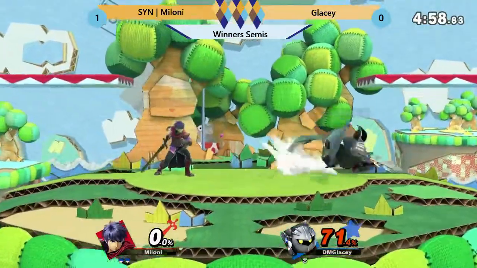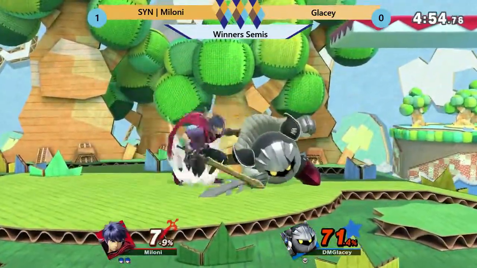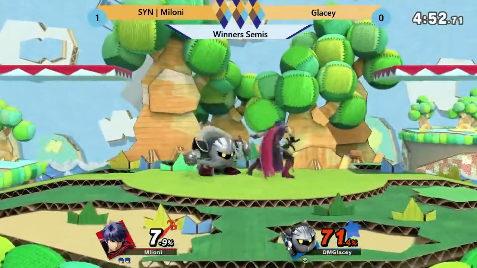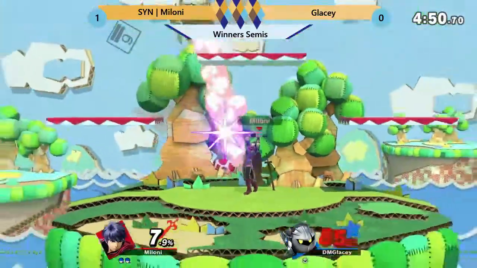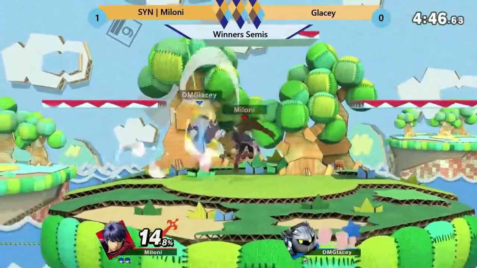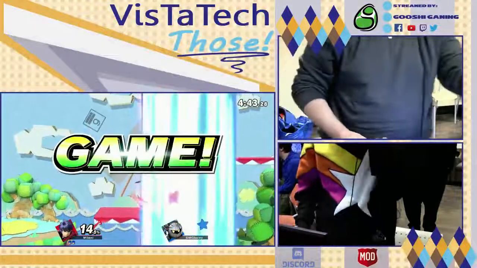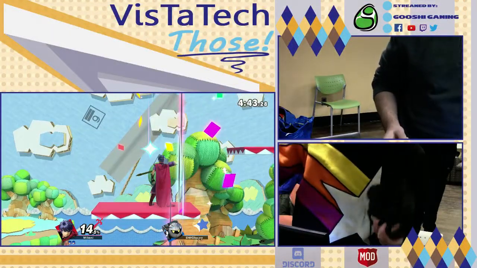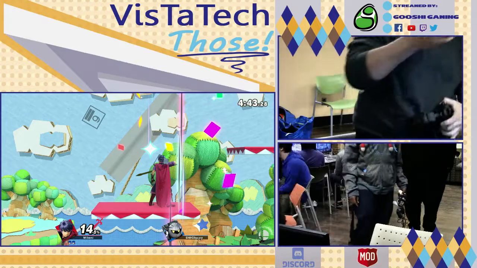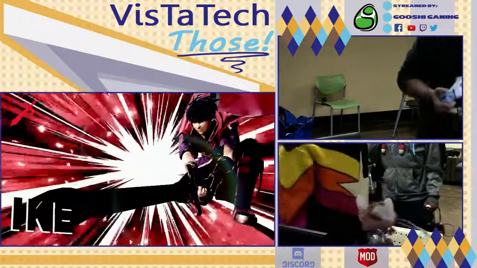Yeah, I feel like one of the biggest components to beating Ike is getting the stock advantage, and that sounds stupid because obviously you want to get a stock advantage against everybody, but against Ike and those heavy hitters, Bowser's, Donkey Kong's, K. Rool's, it's so much more important to get those leads. It's practically essential. Yeah, and that's it. We saw the game kind of run away from Glacey there. So we may see him again.